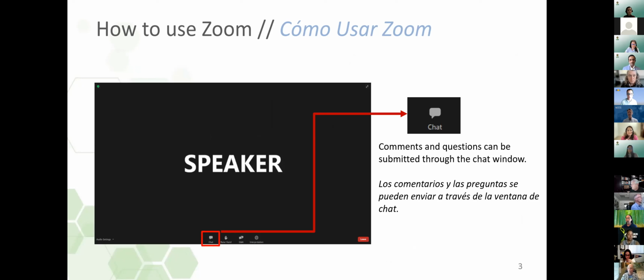We very much encourage a lot of engagement as part of these workshops. I think those of you who are familiar. And so one of the ways we'll be doing that, we'll have a few methods to do that. One of them will be using the chat feature. We strongly encourage and recommend that you send any questions and comments in through the chat, really at any time during the workshop today. It really helps us to be able to record your ideas. And as you can see, as many of you are probably familiar, it's the chat button on your Zoom controls.